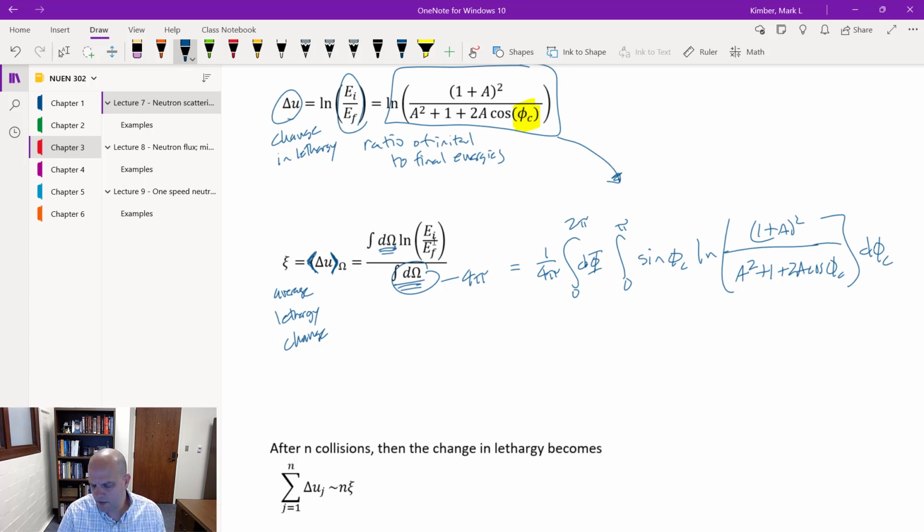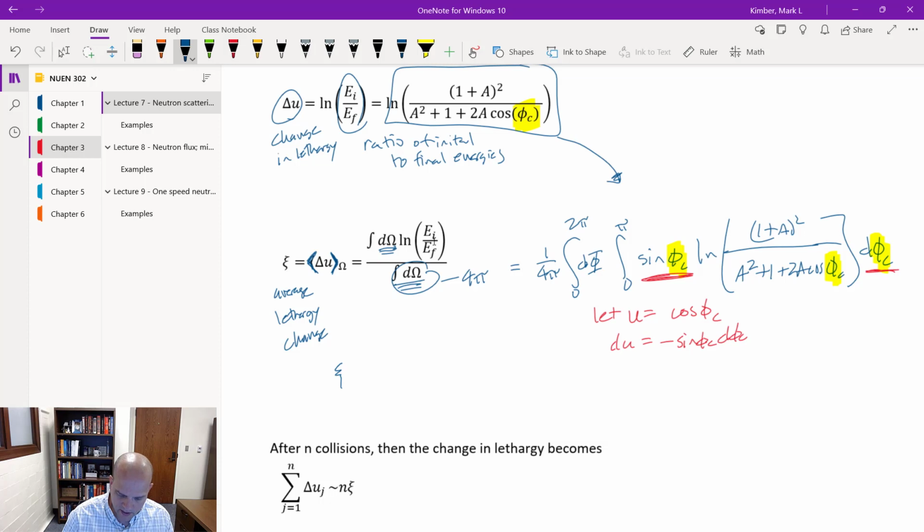So now we've got to perform this integration, and we've got a sine and a cosine that we have to be mindful of as we integrate. And the way that you're going to handle this is a u substitution. Let u equal the cosine of phi sub c. Then du is going to be minus sine of phi sub c d phi sub c. And so that's here. Still, without an integral table, probably, or if you're doing this on a daily basis, you probably would have to look it up. But we can do this integral, and there's a healthy amount of algebra to take care of here.